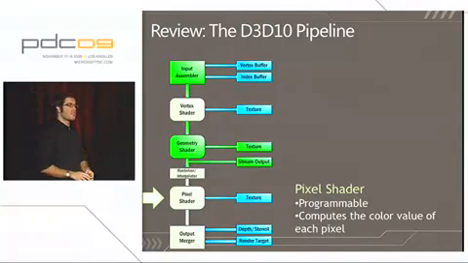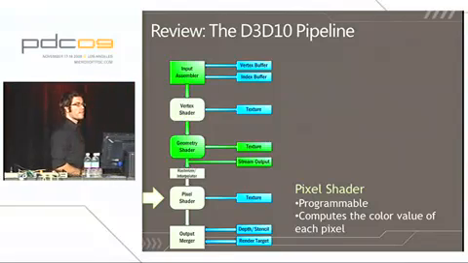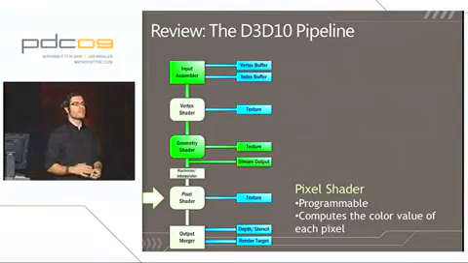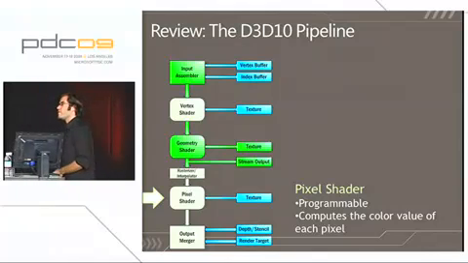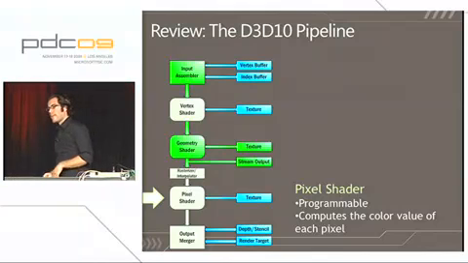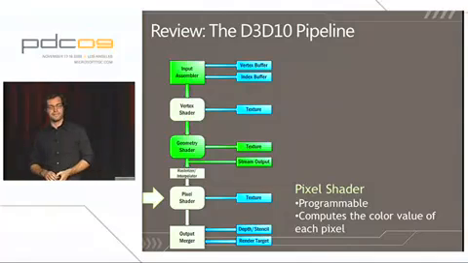The most common operation that this will provide is lighting. So the idea of being able to figure out where the lights are in the scene and being able to do some math to figure out exactly how bright that pixel should be based on the lights that are available. Another common operation is texture mapping. This is really where the texturing pipeline works a lot. You can see texture as an input in this pipeline. And that's where you get the ability to map a texture onto the geometry that you're rendering.